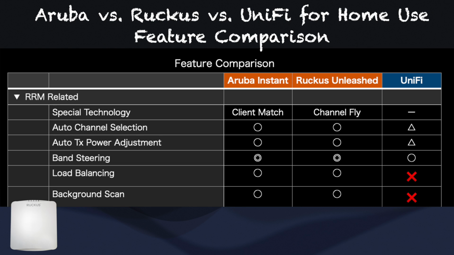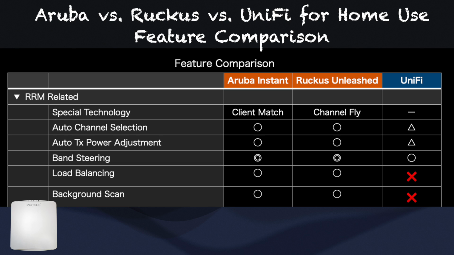This is because, if for nothing else, ChannelFly uses statistical data over time to find a better channel, while ARM relies on an instantaneous snapshot of the RF environment. In Aruba, there is a newer technology called AirMatch that uses 24 hours of RF data for choosing optimal settings. But this is only available to those who have a local dedicated controller system and not for a regular Instant access point.